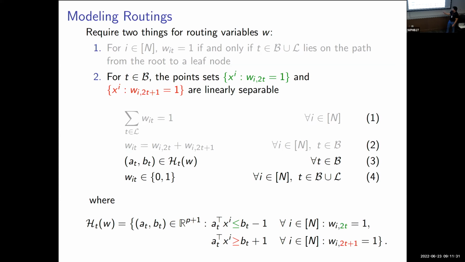This plus 1 minus 1, and just make these inequalities strict. That's really a sort of up-to-scaling equivalent way of defining CalH. And I'm going to emphasize it's really just a set of hyperplanes that can realize this partitioning. And really constraint 3 is just a non-emptiness test. I'm just testing whether or not A, B exists in the set CalH. If they do, these would be what I would return in the model.